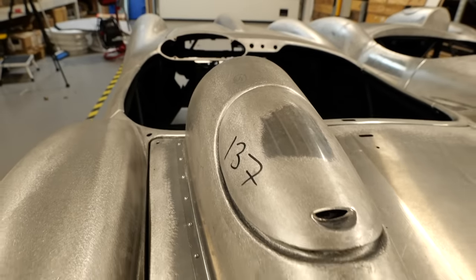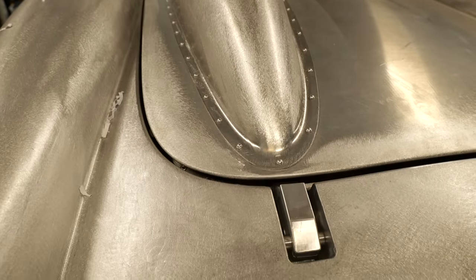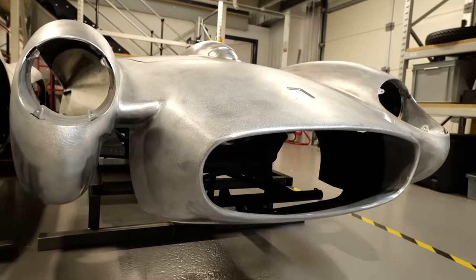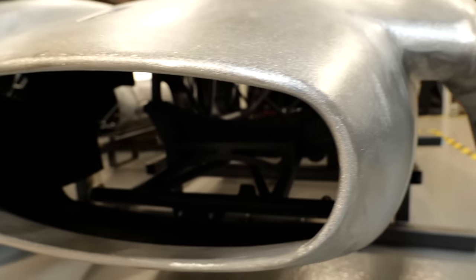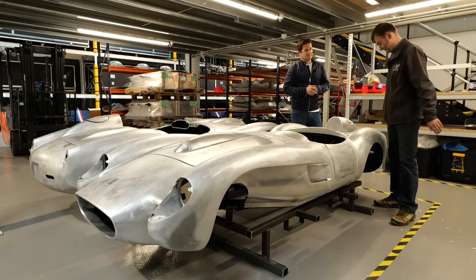No, we discussed the options with them, and we looked at carbon fibre to reference the modern cars, and then we thought, actually, it's going to be more authentic. It takes a lot more time, and it's harder work. But, just a bit. That's an understatement there, yeah. We decided that the aluminium would be nicer. And actually, the first car we made, the client asked for it just to be polished aluminium, and it was stunning. Absolutely amazing.